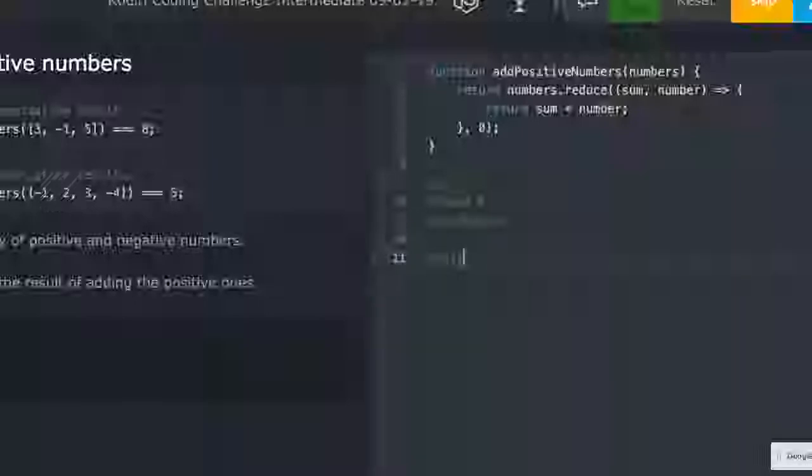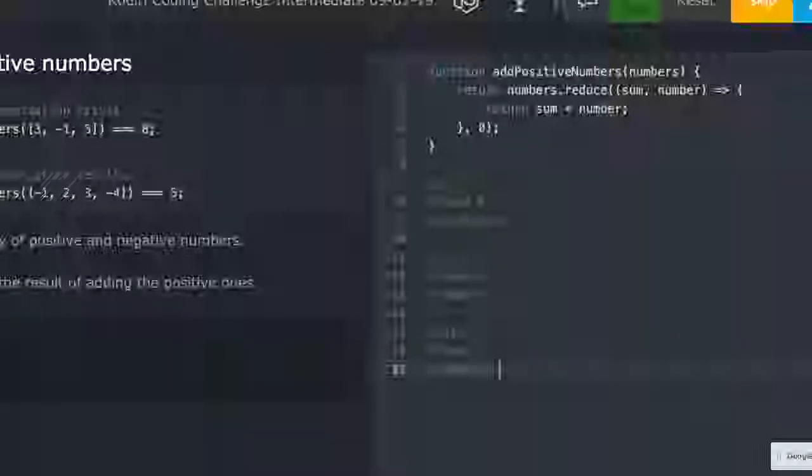So on iteration number 2, sum is the result of the first iteration. 0 plus 3. Sum equals 3. And number is -1. Iteration number 3. Sum is the result of the previous iteration. 3 plus -1 is 2.